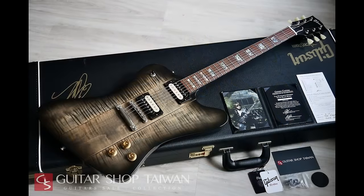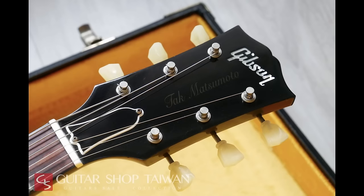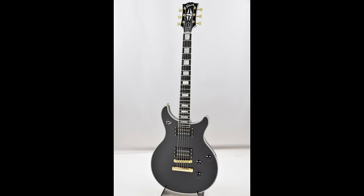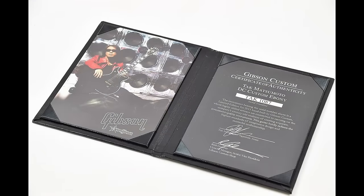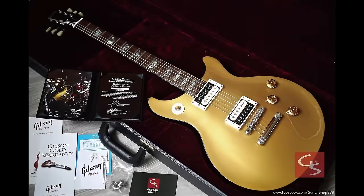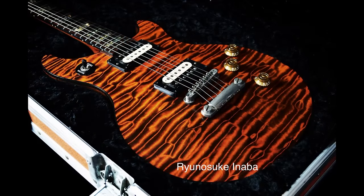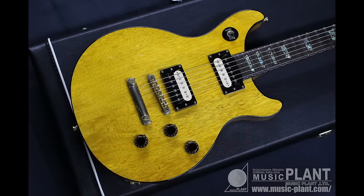But he also has this really weird Firebird with a little bit of flame going on, but a Les Paul headstock, we need to document one of those. But today I really want to focus on his double cuts. There's an ebony one that's been dressed up like a Les Paul Custom, there's the blue one that we're talking about today, there's a straight up gold. One of my favorites is the crazy quilt top Custom Shop root beers. There's also a cherry red version out there, and also a natural Karina bodied one.